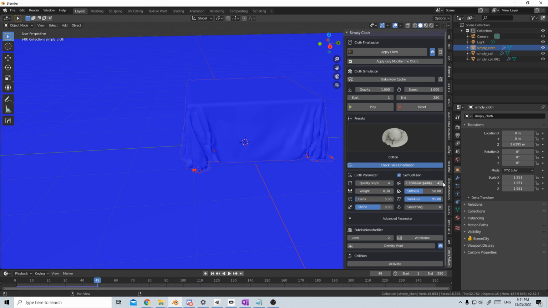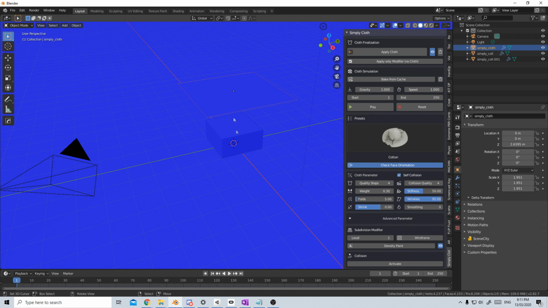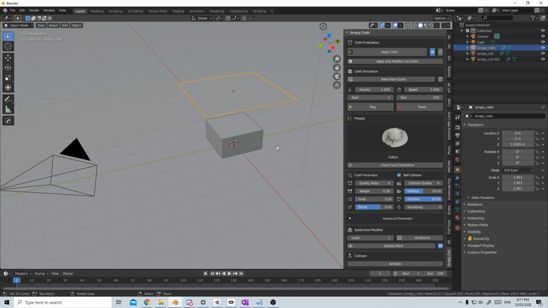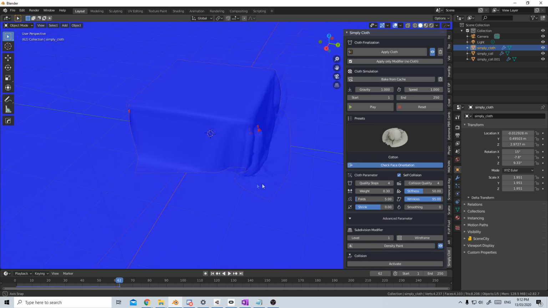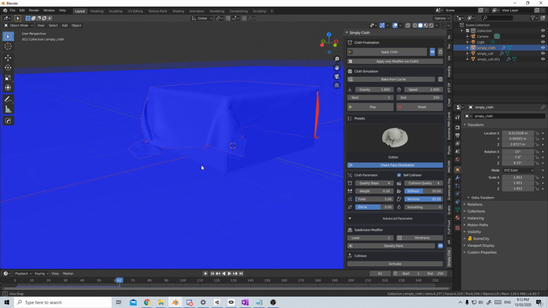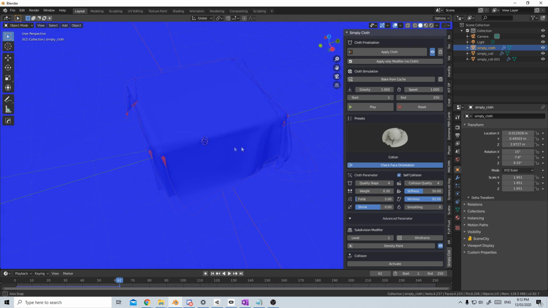That's probably because our quality is maybe a little bit low. I might just drop down that subdivision surface modifier, and what I might do is just make it so it's not so boring. Check face orientation. I'm just gonna move it to the side, and let's just rotate it like that. And now let's press play. And if we come in, we can still see there's a little bit, but that's looking so much better. So we can see that this is the back area of our cloth.